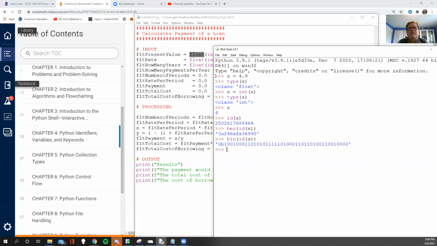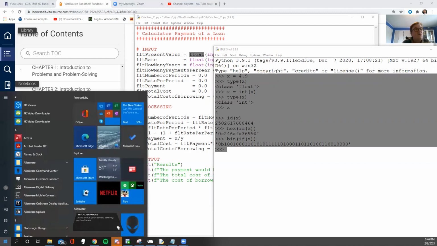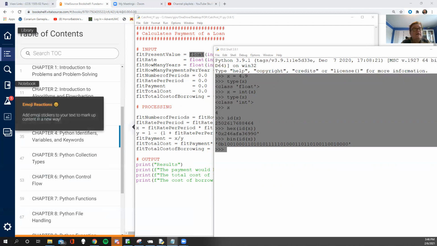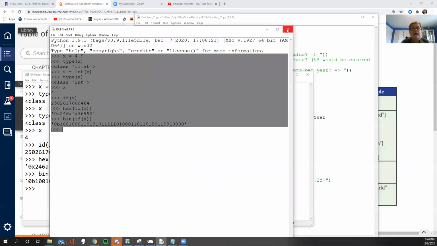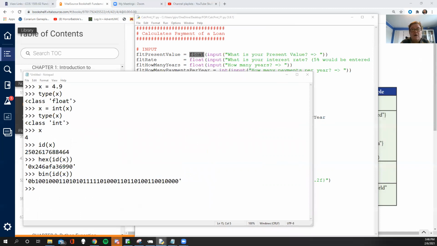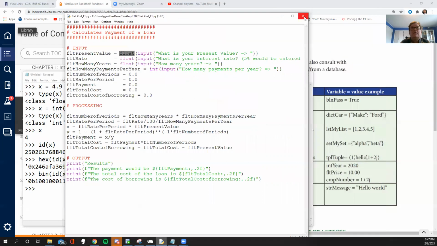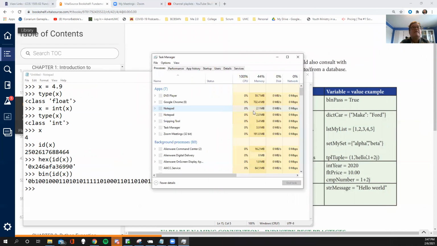So what I'm going to do is copy all this into a notepad. Okay, so all I've done here is copy my little guys over to notepad. And now I'm going to shut down Python. So I'm going to shut down you, and you. Do I have anything else out here? I do have that program there. I'm going to shut down you. Shut them down. I'm going to go into my computer memory and make sure that Python is in fact gone.